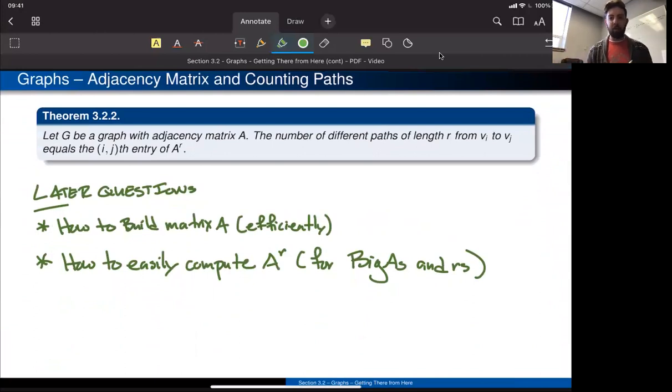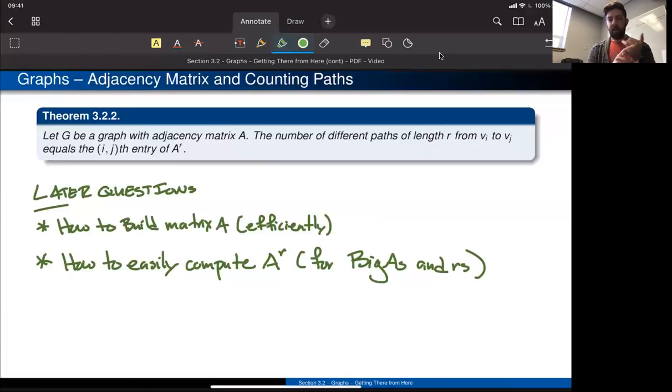It's exactly the game we were just playing: if I want to look at A3, that's going to talk about paths of length 3 that start at the I row and compare it to the J column. So that's going to be connected to node I and node J, depending on how you label those things. And if you give them cool names, you'll obviously have to modify those things a little bit. So there are a bunch of questions that are going to come into play.